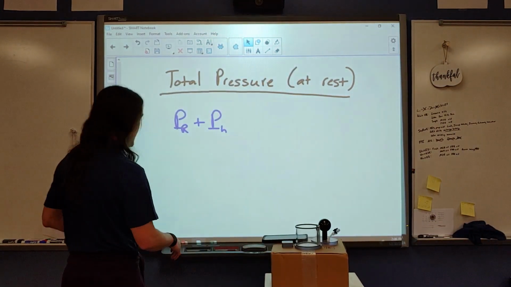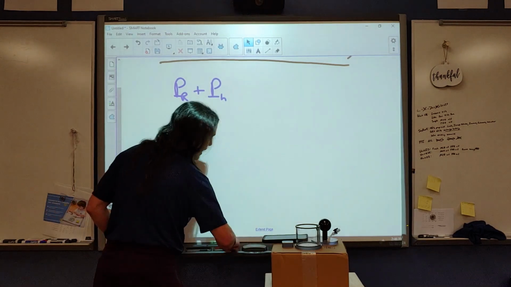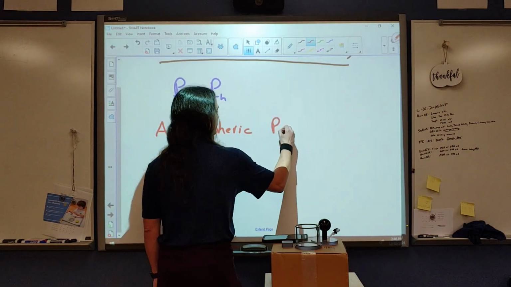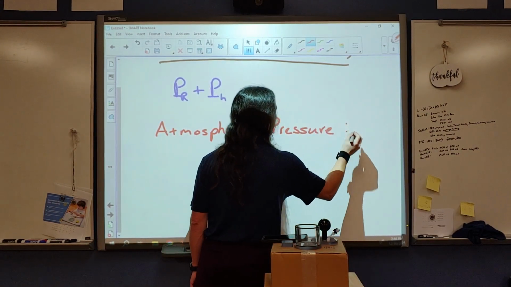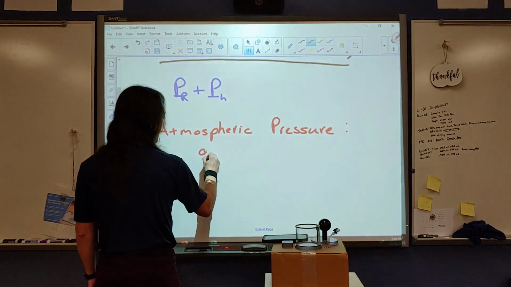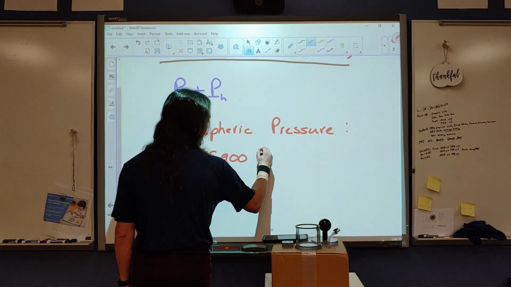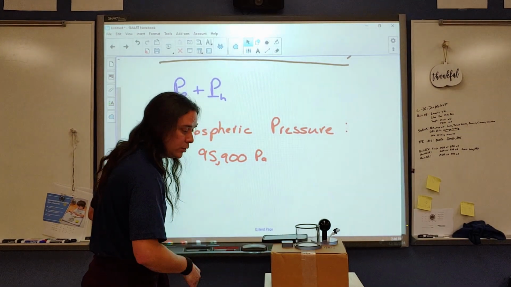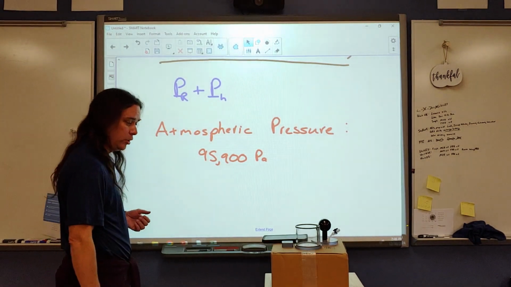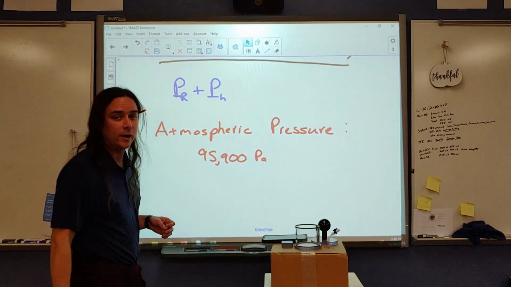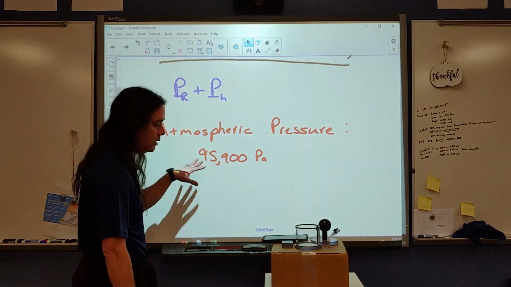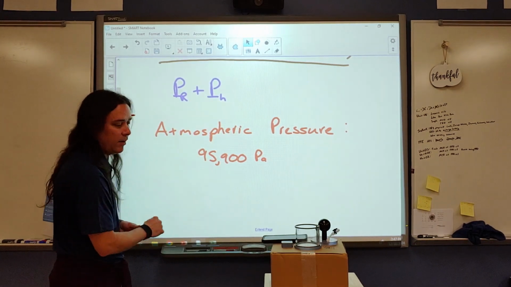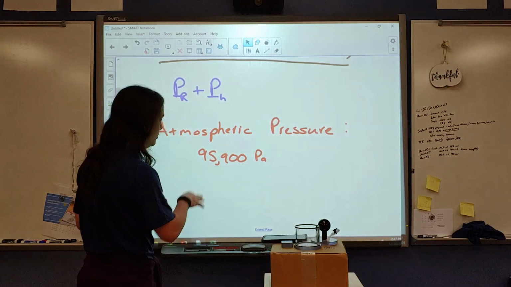I've got a container, and right now what I've got for my atmospheric pressure, this thing currently reads 95,900 pascals. As a quick heads up, I may write something down wrong a little bit. I'm stuck with the units they've programmed into this. It was either inches of mercury, or it's now defaulted to millibar. So I'm having to do a little bit of math in my head, but millibar is fairly directly representative of the pascals, hopefully if I'm using them correctly. But I'm pretty certain that this is right.